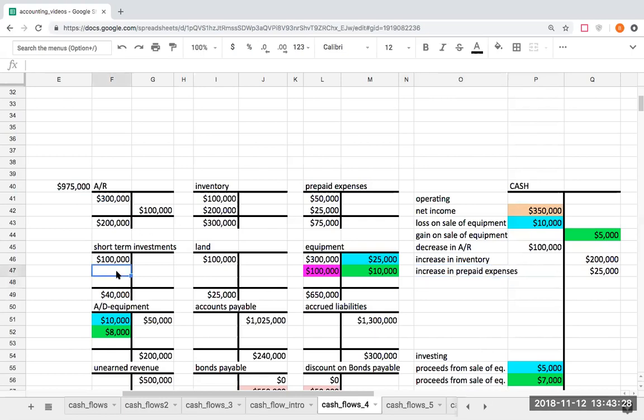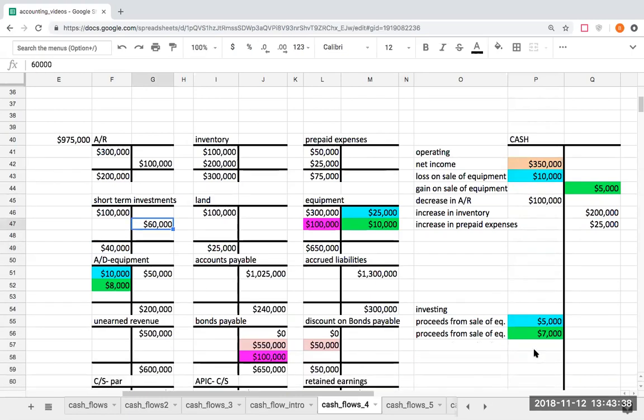For short-term investments, well, it's an investing activity. Here I went from 100,000 to 40. And what I'm going to do here is do the opposite to cash, or show this here as a debit of 60. And I'm going to make an assumption here that this was a sale of short-term investments for 60,000. Again, that's an assumption. In reality, you would maybe want to do it a little bit differently, because if there was a gain or loss or the like, but we're using here a more simplified example.